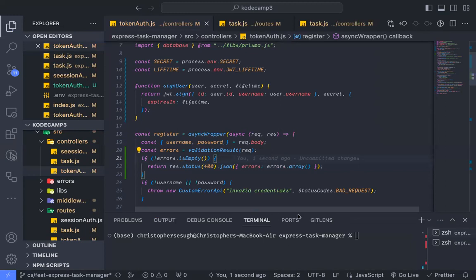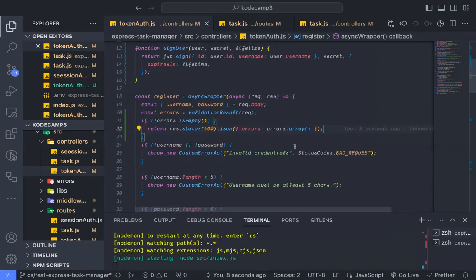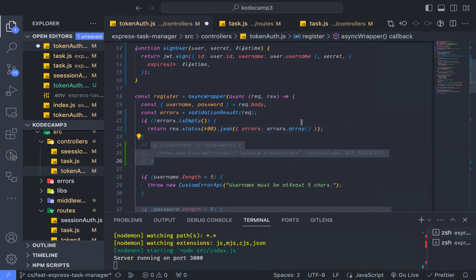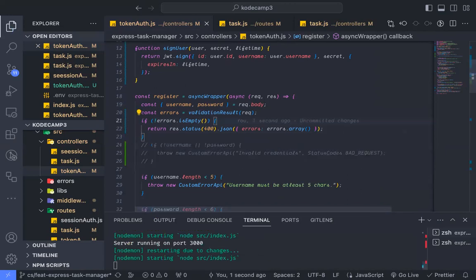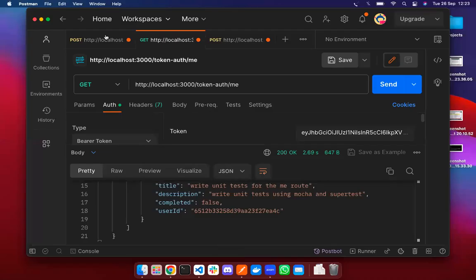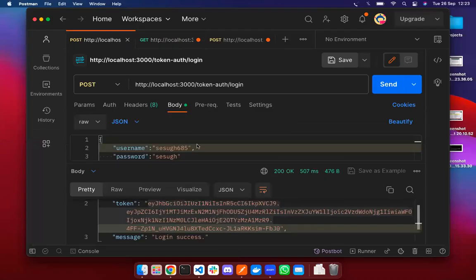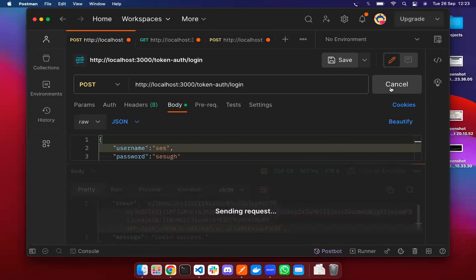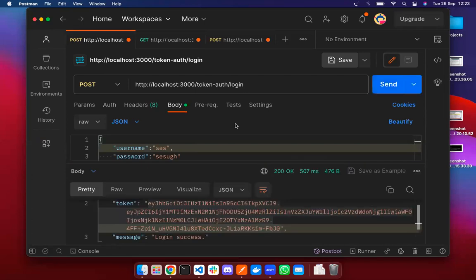Okay, so now we've added this. Let's start up our server with npm run dev and then test this out before we continue to add some more functionalities. Let's just comment this one out first, and then come up here. Let's act as if we want to register, but we reduce our username to like 3 characters, and then we send this request. Okay, let's cancel the request. I think it will work. Let's make it empty first because we're not checking the characters for now. Let's send an empty request.